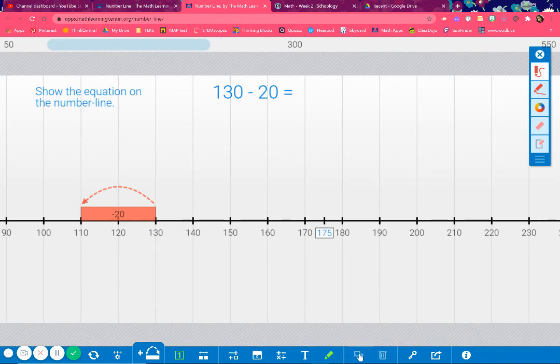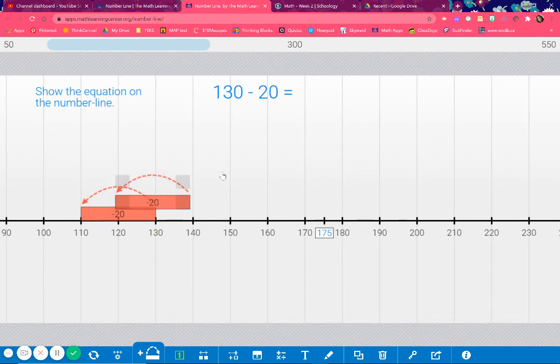All right, here is duplicate. So let's say I want to, let me X this out. I have this and I want another 20. I want to duplicate that. So you just add it again and you can see it's duplicated again. You can put it somewhere else or however you want to do this. So that's what that's for. Let me delete that. Again, to delete, you just press the trash. I'm going to get that and delete that.